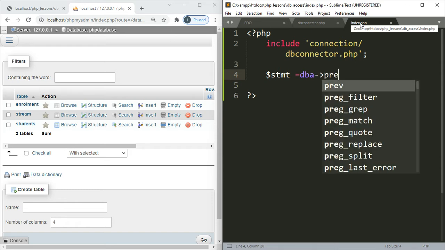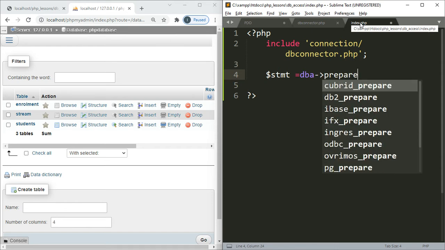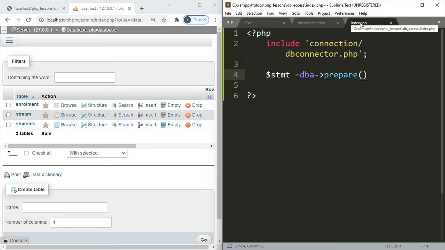That's a proper way to look at it. DBA, then we are going to use prepare. After prepare, we are going to pass the command that we want to use in this database. So prepare assists us to have a certain command. Why is it so important? We are going to see as we go, but it's very good to use prepare rather than execute direct code for the security reasons of your web app and the database content.